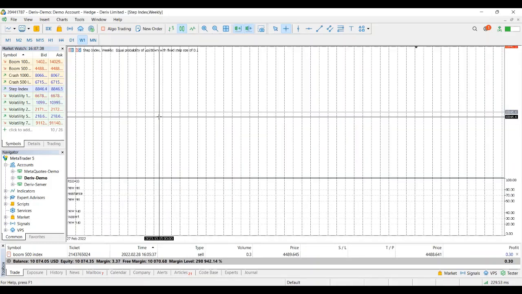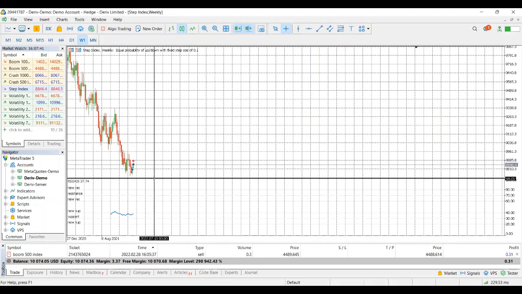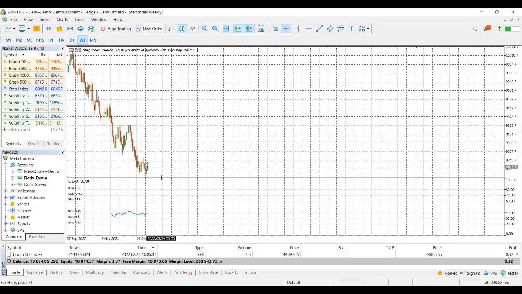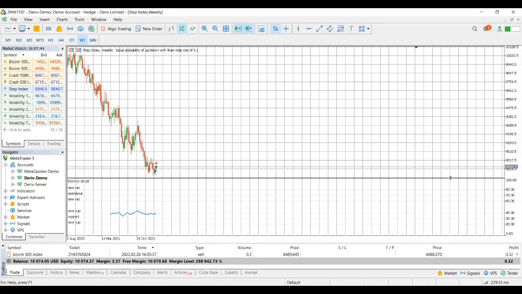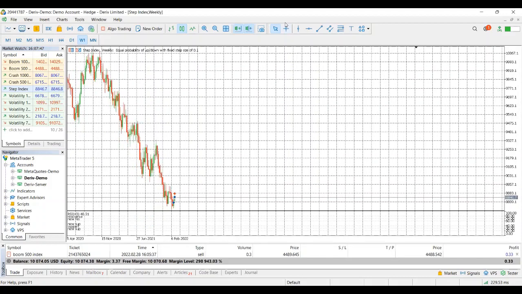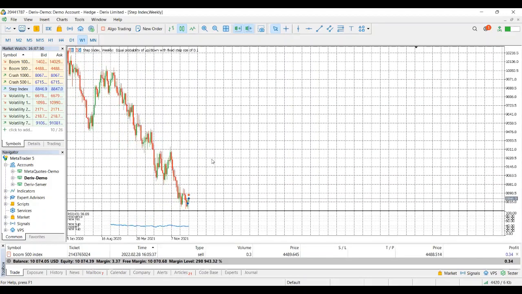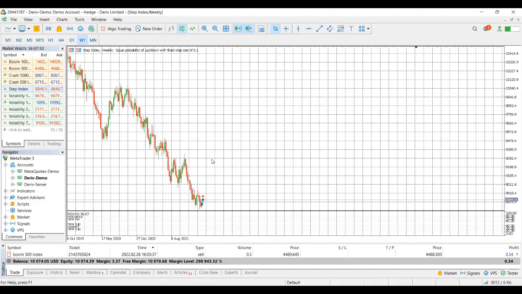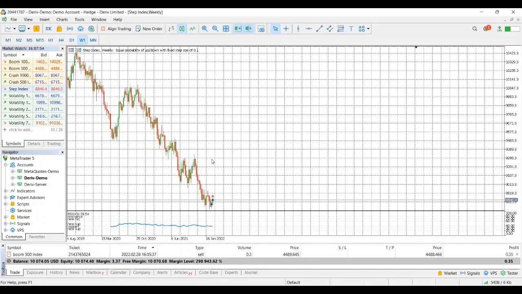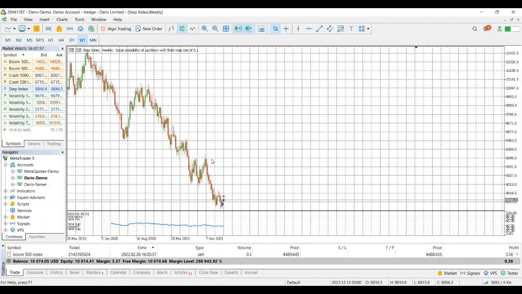Let's look at the step index. I'll lower my indicator a little bit so I can make room for the chart. It takes some time to load. If you check step index, you realize that we also have a downward trend on the weekly time frame. Like I said, the weekly time frame is the broker's favorite time frame. I hope all can hear me. If you can't hear me or have an issue, kindly text it in the chat or raise your hand.